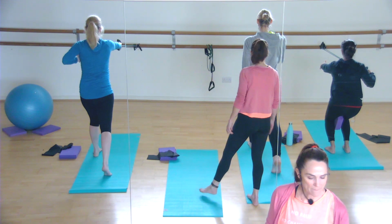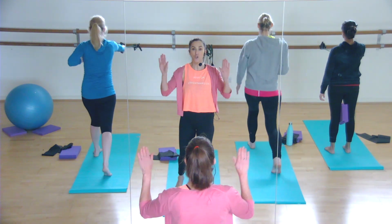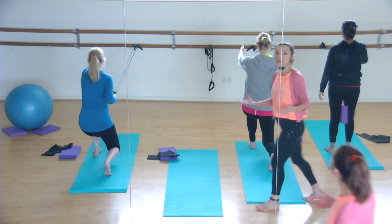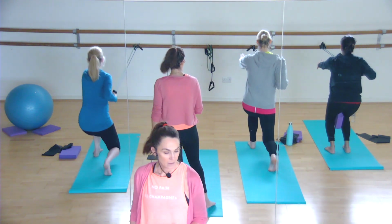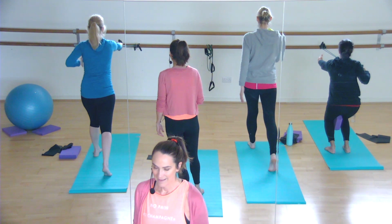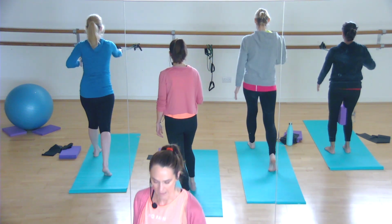Okay, I'd like to do about 5 more movements. But here's the thing. If it's getting too much, stop when you need to stop. Yeah, don't feel you have to keep going. Stop when you want to. You could go back to doing some stretches. You could go back into your rocking the baby. Doing really well, guys. Nice big breaths all the way through. Perfect. Okay.